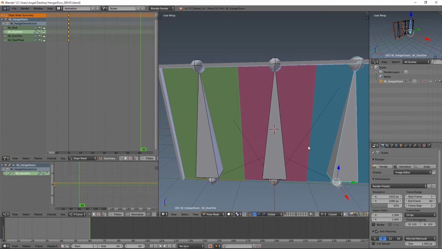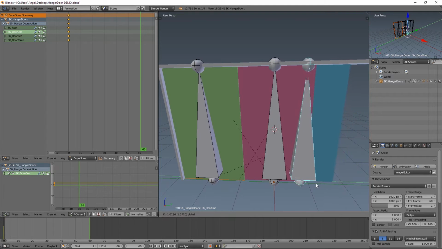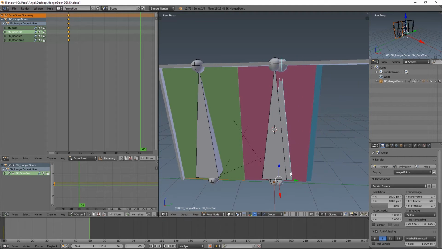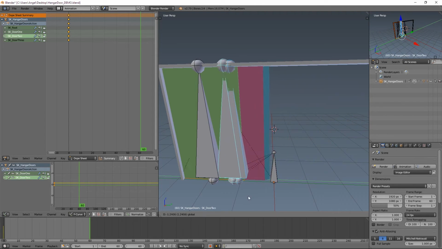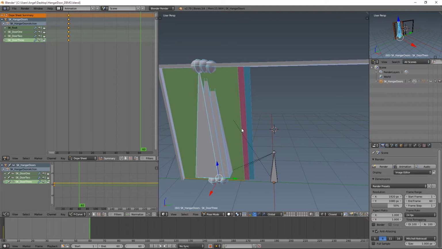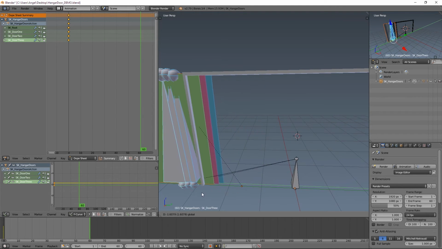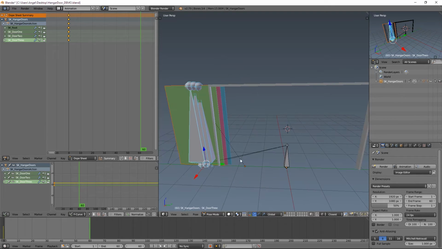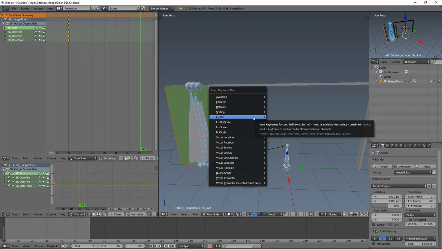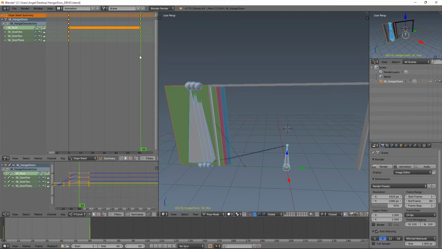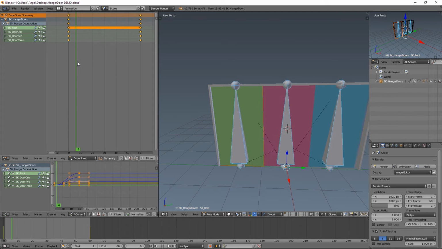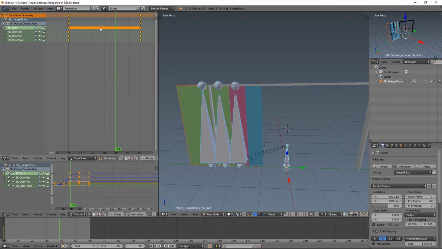Normally when I animate, I try and do the beginning and end animations keyed first. Because I know, let's say I want this door to go this far, and then I want both of them to go this far. And then, let's say I want all three of them to slide behind a wall here. So it ends up looking like this. So now that I have that, I can key it here by pressing the I key, selecting location and rotation, and we can see them all move, right? This solid line shows me that the SK root bone had not moved at all, which is good. We don't want it to move.